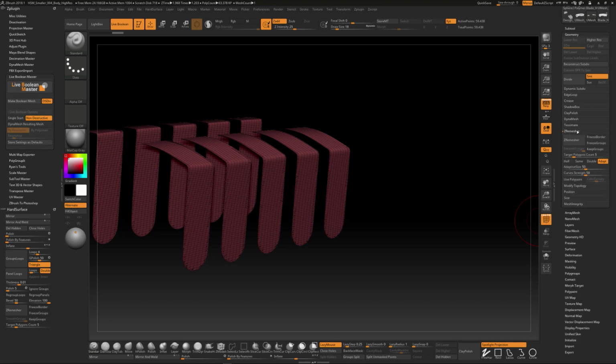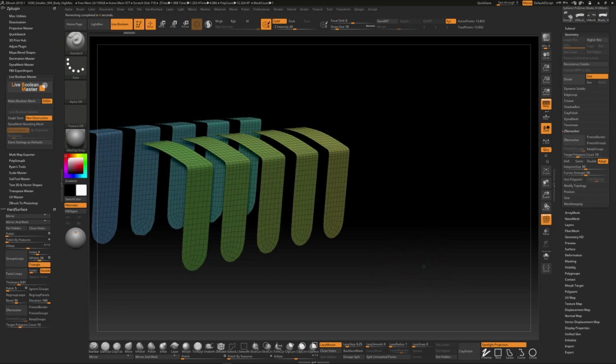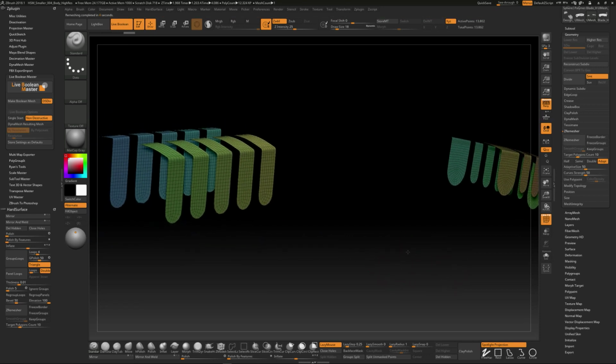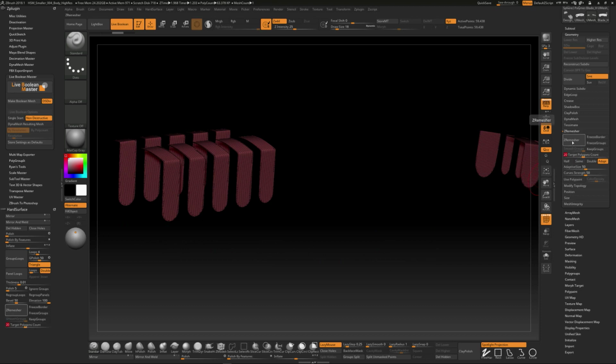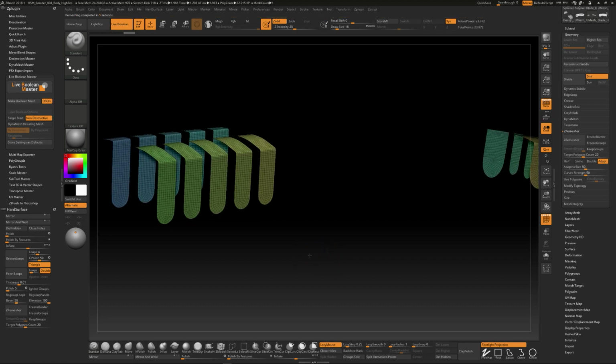So we're going to open up ZRemesher right here, and then we're going to put this at a target polygon count. I'm going to try 10. I know 20 works, that's kind of high, but this is like 10,000 polys right here. So we'll just click this and say ZRemesher and see what it gives us as far as topology goes. And this is going to be, I would say, okay, but I just don't like the bottoms of these, so I'm going to hit undo real quick. I'm going to put it back up on 20 like what I've had before and run ZRemesher one last time, and this should give us a little bit cleaner results.